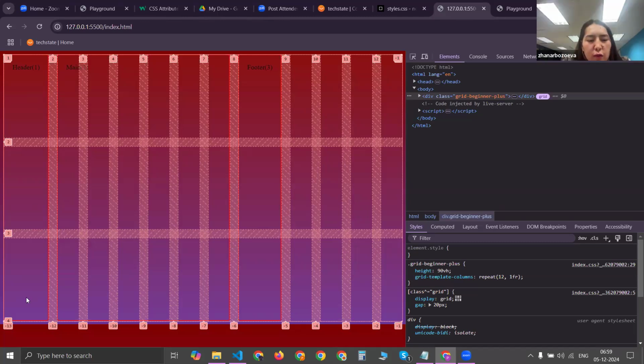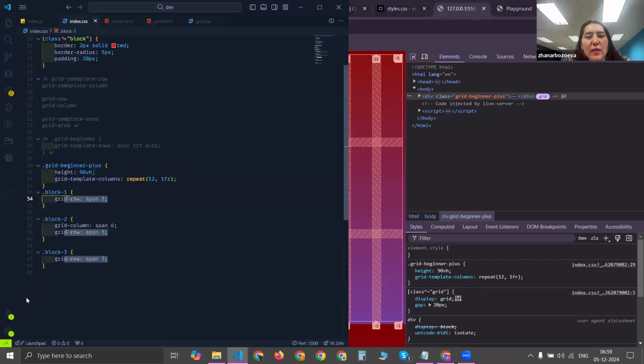Guys, for some reason, for me, it still stays as rows. I don't know why. Sorry, grid two. Yes, I have grid beginner plus class, but I also did grid template columns, but my output stays in rows for some reason. Oh, I have to give grid column in the block too. Yeah, like I explained, whatever I want to merge, I have to merge those many things.